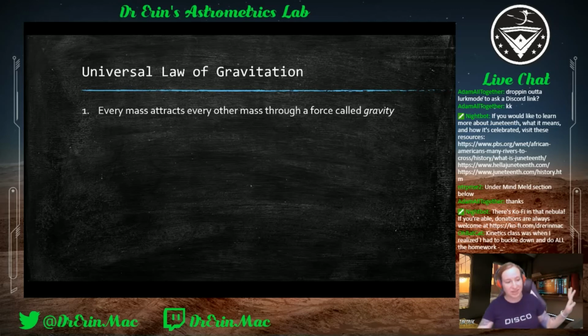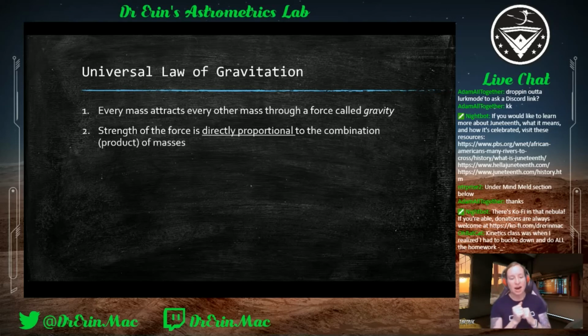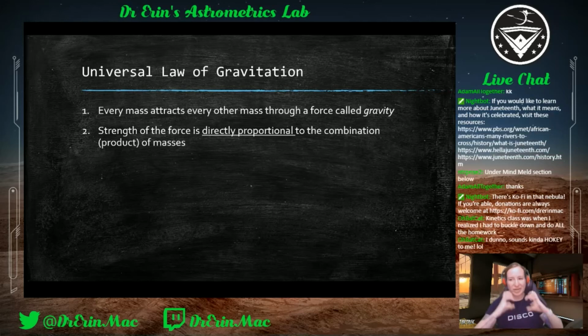We are not going to get into general relativity, Einstein, any of that. We are in Newtonian physics right now. Stuff that applies to 99%. We will treat gravity as a force between two massive objects. The strength of that force is directly proportional to the product of those masses. So basically, if you double one of the masses, then the gravitational force that they're feeling is going to double as well. If you multiply both by 2, then the combination of that is going to go up by 4.